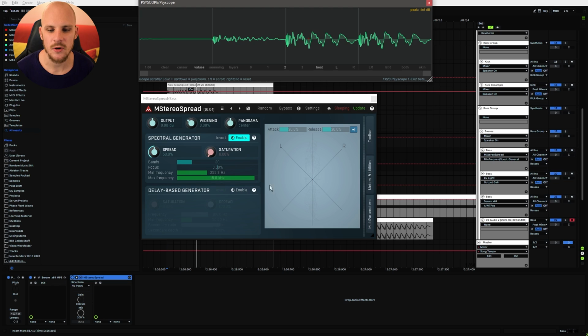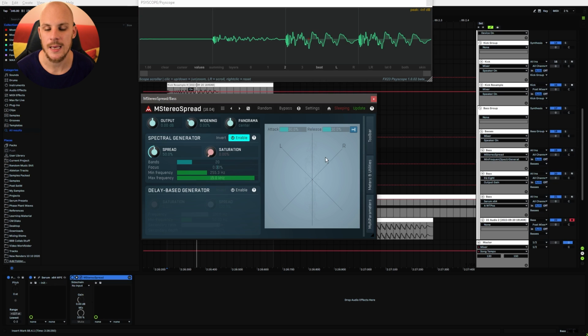Now, when it comes to this stereo processing, what I highly recommend is, again, using an analyzer. In this case, we have a stereoscope here. The way that you read this is that this is the left channel, this is the right channel. What it's going to do is take every sample that it has and represent it both on the left channel and the right channel. And it's just going to draw a spot where those two intersect.